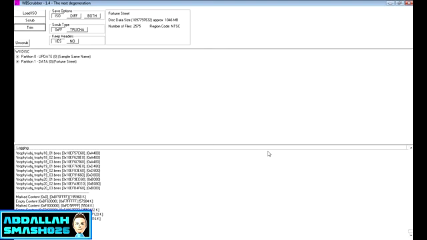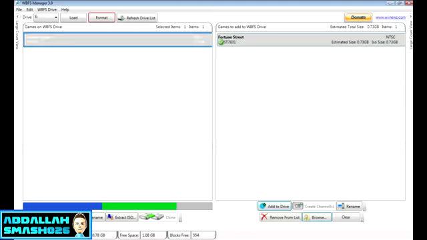Okay, so now that that finished up, we're going to go to a different program called WBFS Manager 3.0. You can Google that and download it accordingly. But what this does is it loads up a jump drive, or whatever hard drive you have here. It loads it on up, and it formats any kind of hard drive to make it a WBFS drive. Now, what a WBFS drive is, it's a way of formatting a hard drive so that it can read the Wii discs, which are in a WBFS format.